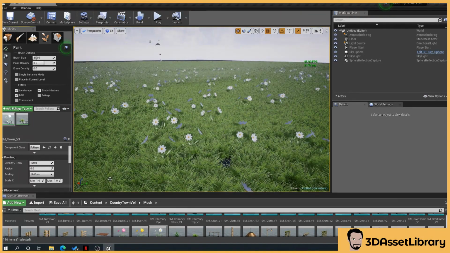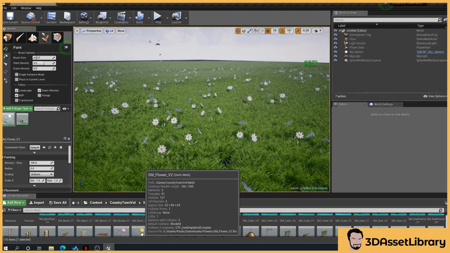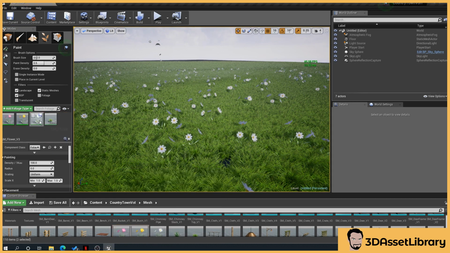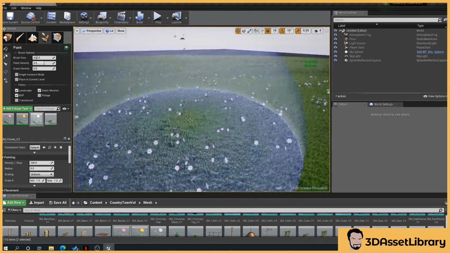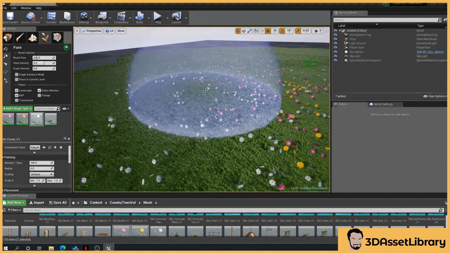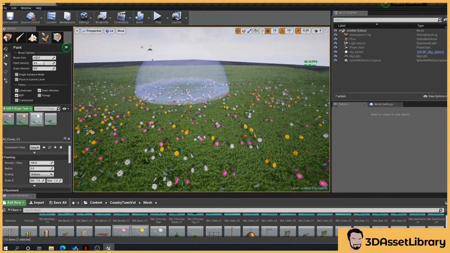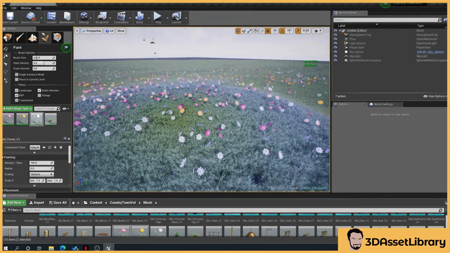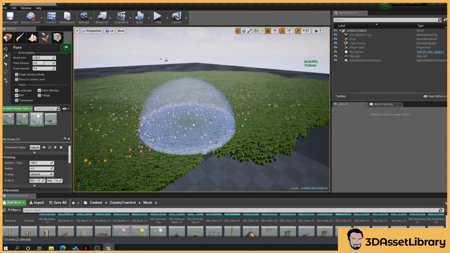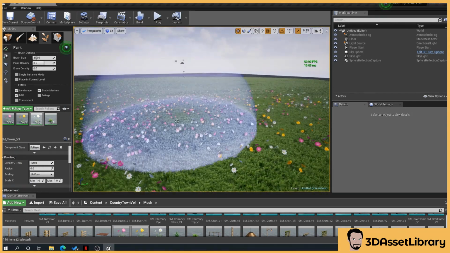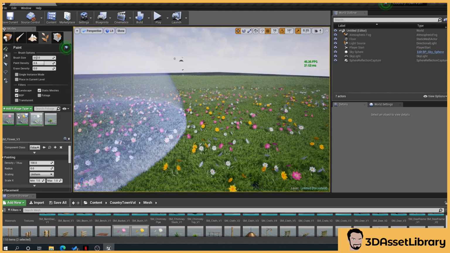So now what we can also do is combine two foliages together. We'll drag these two flowers in, and I've unticked the white one that we just painted, but these two are now ticked. So what happens now is that they'll both paint at the same time. As you can see, that's speeding things up hugely. You can imagine if you're creating whole biomes or great big forests or whatever, you can see how much that would help.